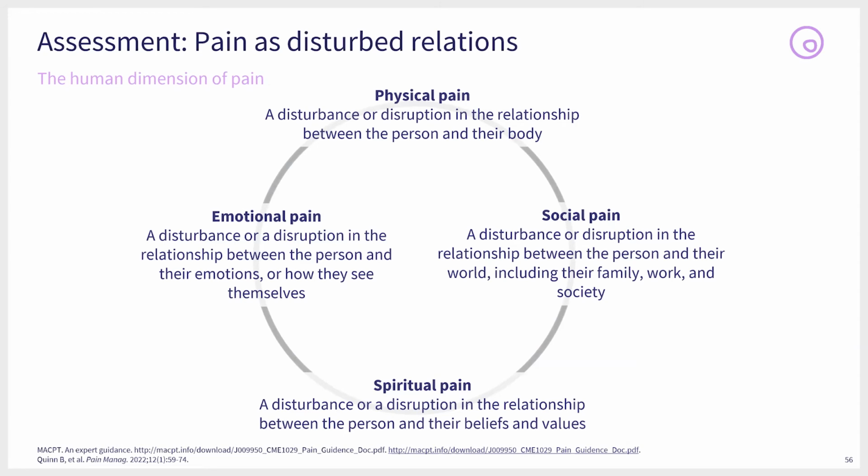I wanted to move, we as a group wanted to move a wee bit further forward, and we've come up with a different description of pain. So you remember at the beginning I said, I'm not quite sure we always understand what we're talking about when we use the word pain. Are we talking about physical pain, or are we including the social, emotional, and spiritual elements? So while nociceptive and neuropathic are very important, absolutely, and will always be important, this is a human approach to pain, which sees pain, whatever it might be, as some form of disturbance or disruption in a key relationship with the person.